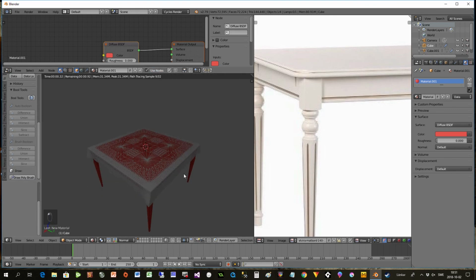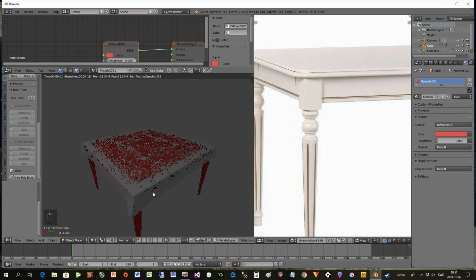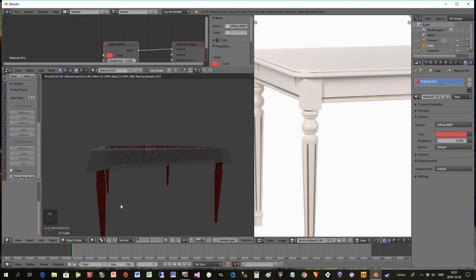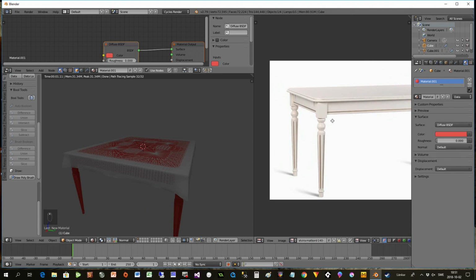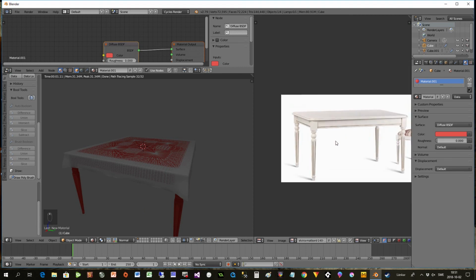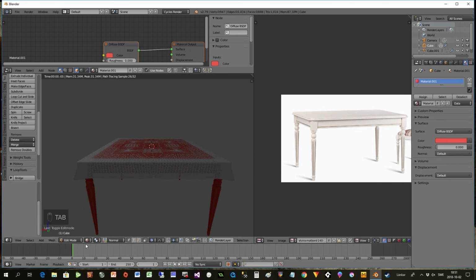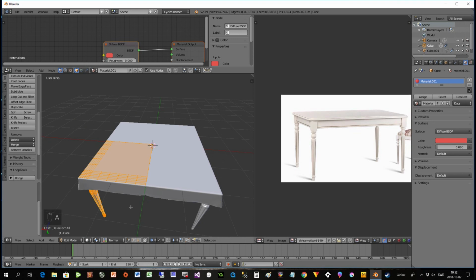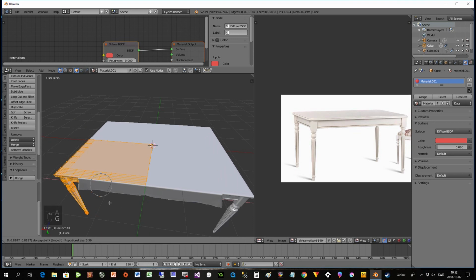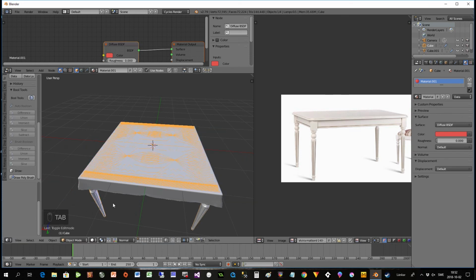And now we have a very simply made tablecloth, but it looks more than simple. So easily done, and we also have our table done. And that is all, and we have succeeded now in building this table. And if you want it longer, since it's a mirror modifier, then you can just go into Tab, solid, and then just select everything and like G X or whatever to drag it out, and then you have it that way. So yes, very simple to do.